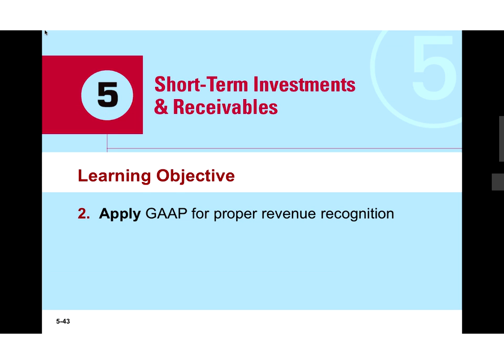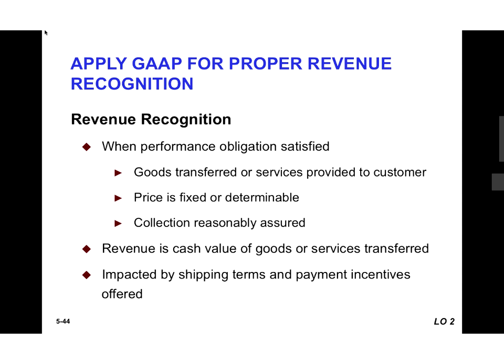The reason revenue recognition is important and why it's tossed in this chapter is we're about ready to get to receivables. Receivables, accounts receivable, are generated because we've sold merchandise to another business and they owe us. So this is when we sell to customers and they owe us. That's what gives rise to receivables. So revenue is part of the receivables process. So the first thing we'll do is talk about proper revenue recognition.